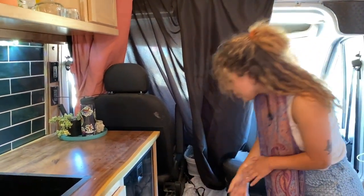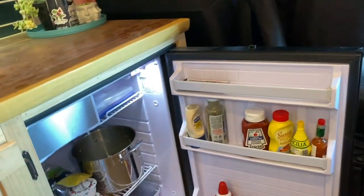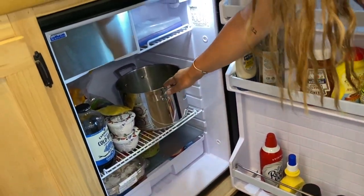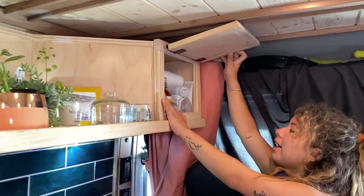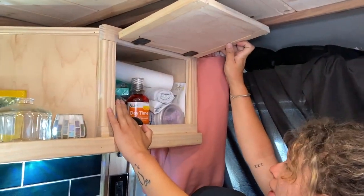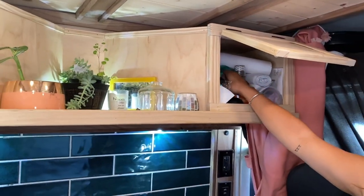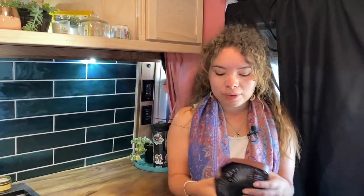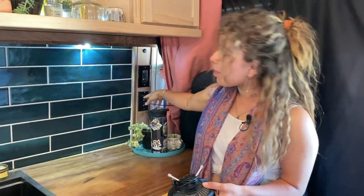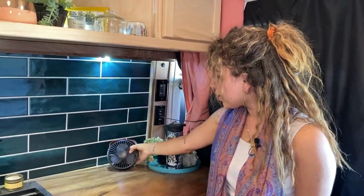We have my fridge. This is an Isotherm 180. It's a good size — definitely good for one person. There's normally another shelf that goes right here, but I had to take it out for the pasta pot. This is kind of like my medicine cabinet — medicine, cleaning supplies, some towels, cough syrup, just for sickness in general. I actually don't have a Max Air fan in here, only a skylight. So I use this little USB fan I got at a thrift store to create a nice draft. Crack the window open, it creates a nice breeze.